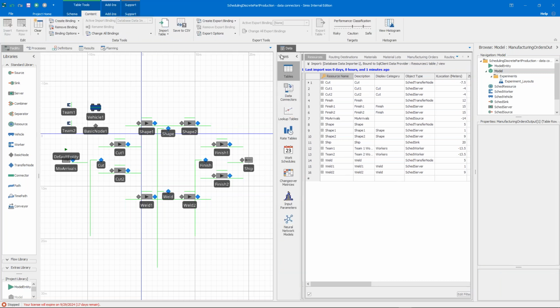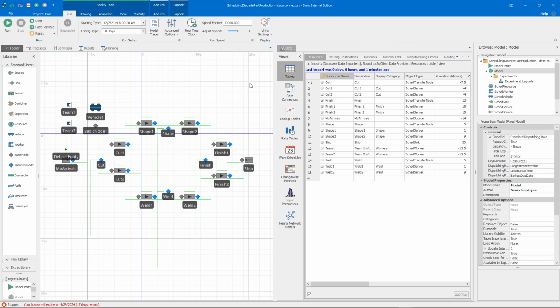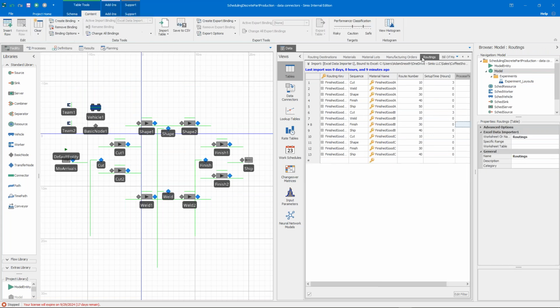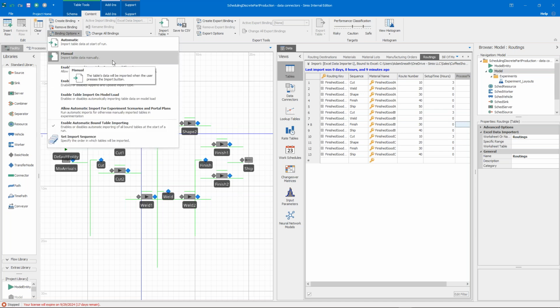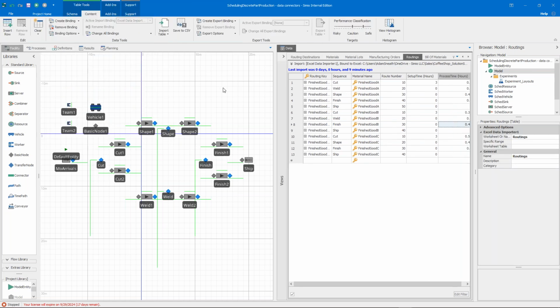Yeah, great question. Per table with active binding, I have this binding option of automatic or manual. Manual means I have to press the button. Automatic will occur every time the model is run. So if we go to another one of my bound tables still on the spreadsheet, it says I haven't imported in 9 minutes because there's that manual option. So the manual binding option does not pull it when I hit play, and we can see the evidence here. Hopefully that makes sense.